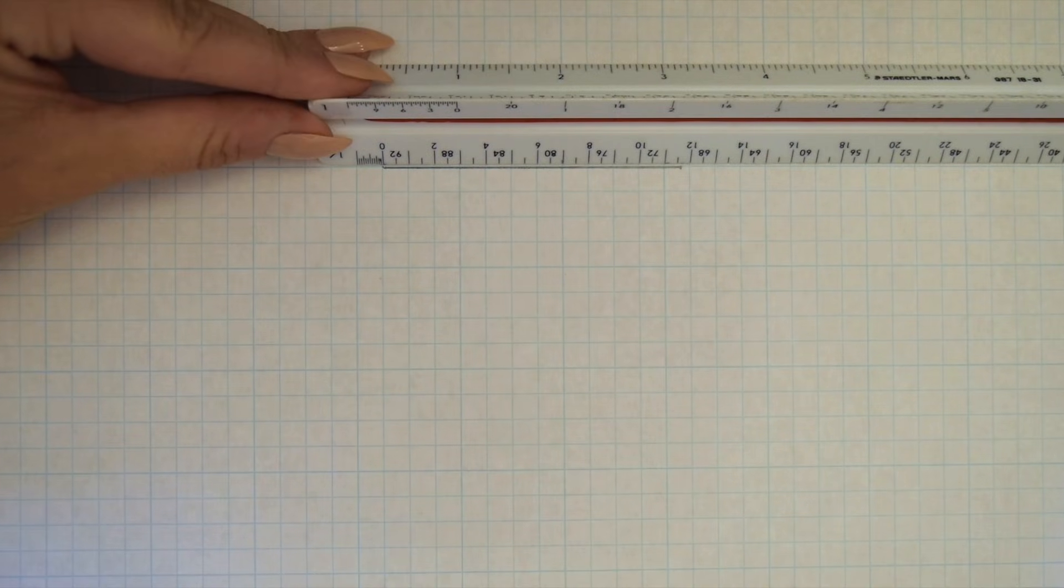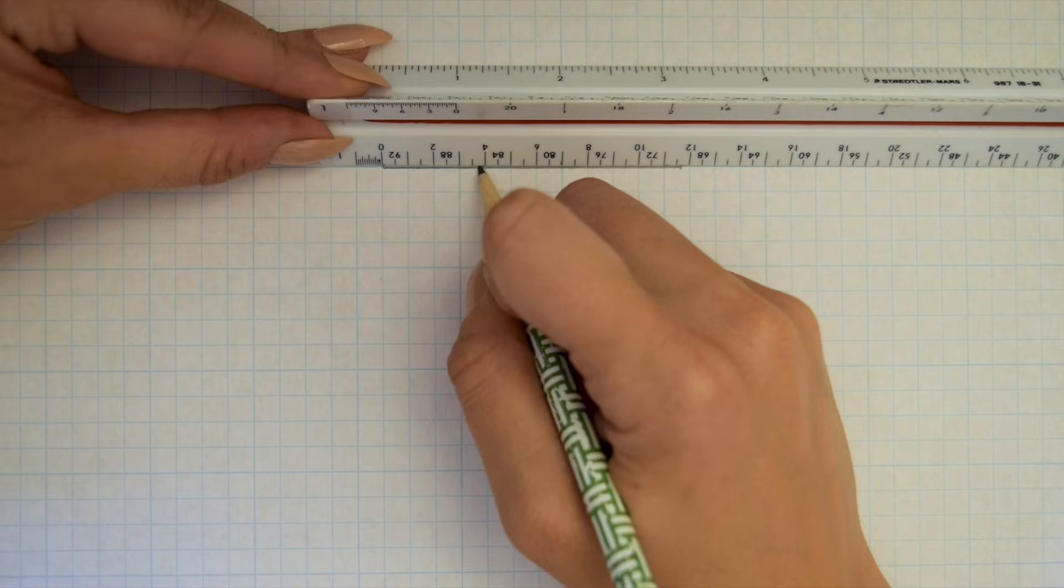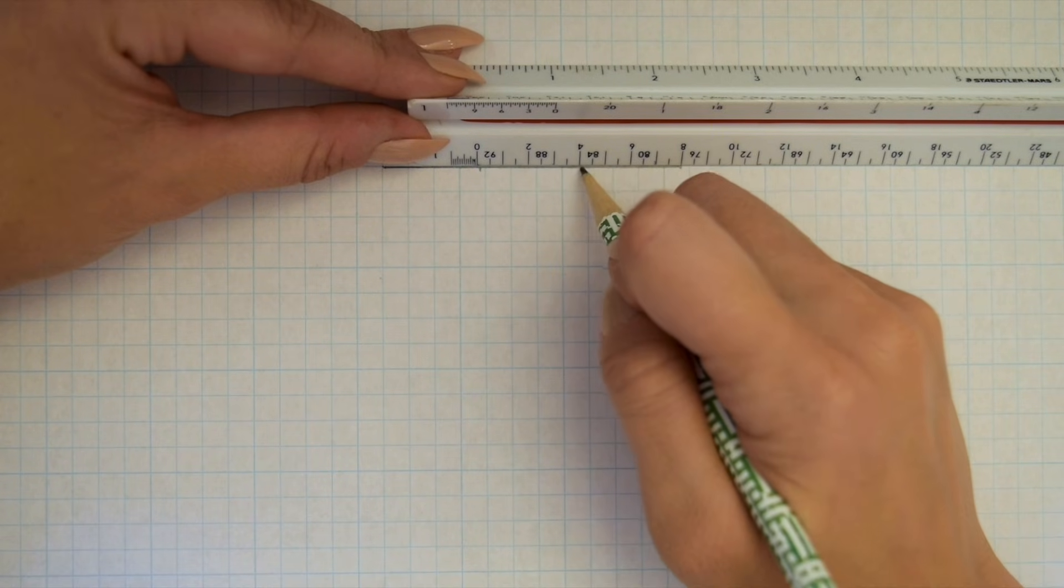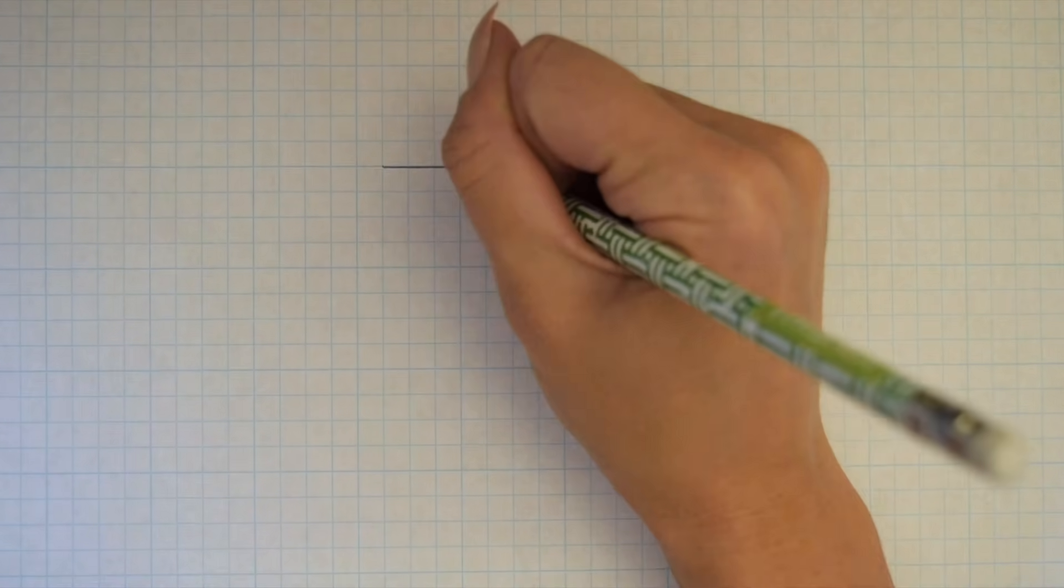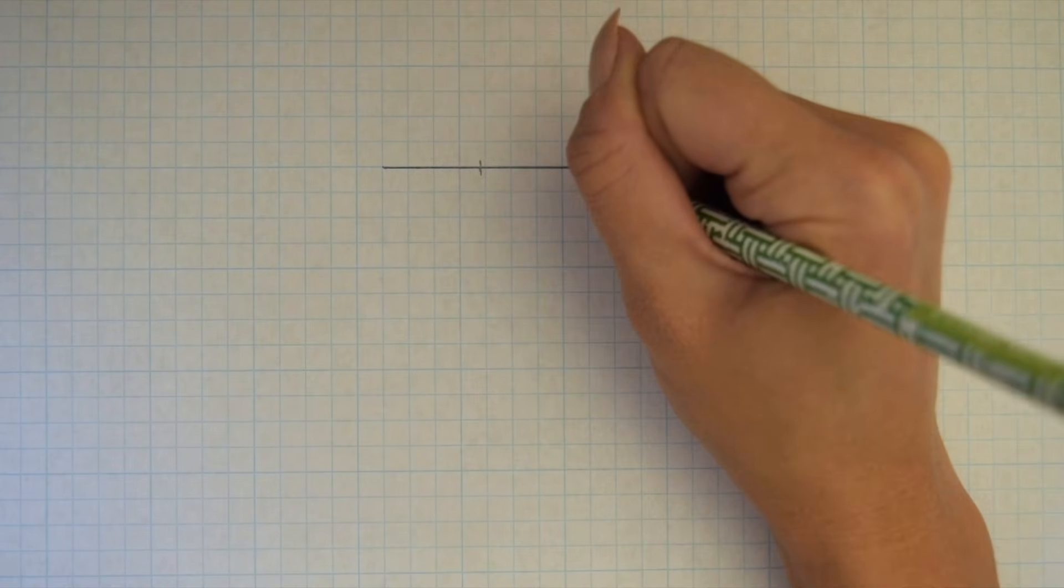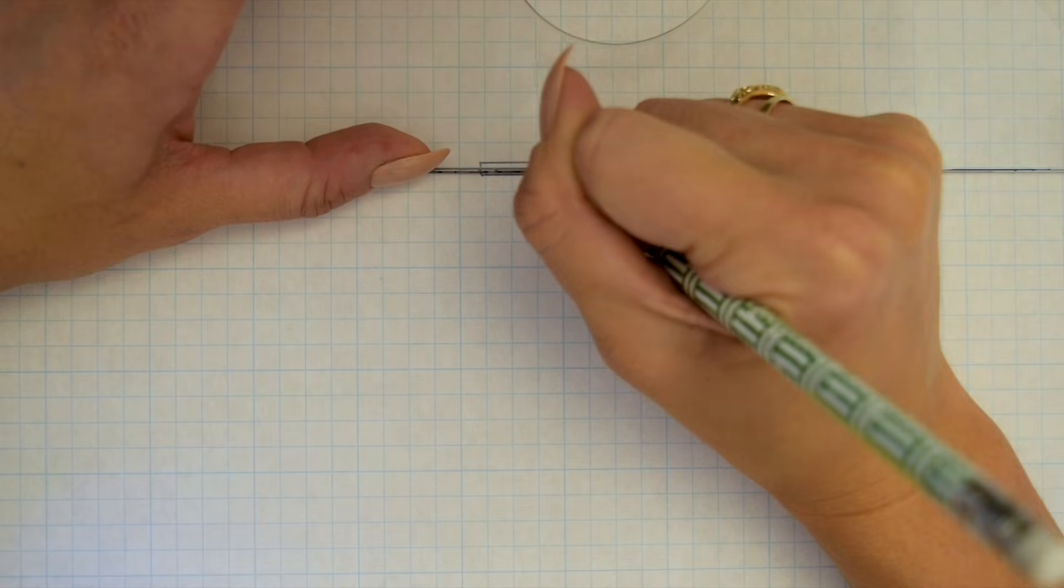I'll then measure for the window on the back wall, so I make small lines at 3 feet 10 inches, 4 feet to indicate the length of the window, and confirm that the rest of my line measures 3 feet 10 inches. To draw a window into your sketch, make a skinny rectangle over top of your wall's line.